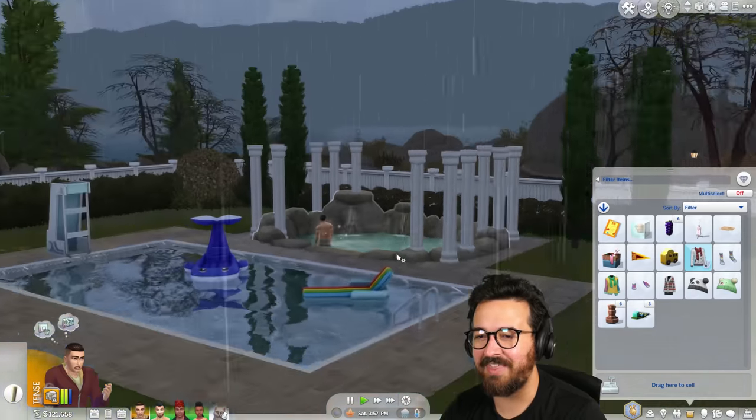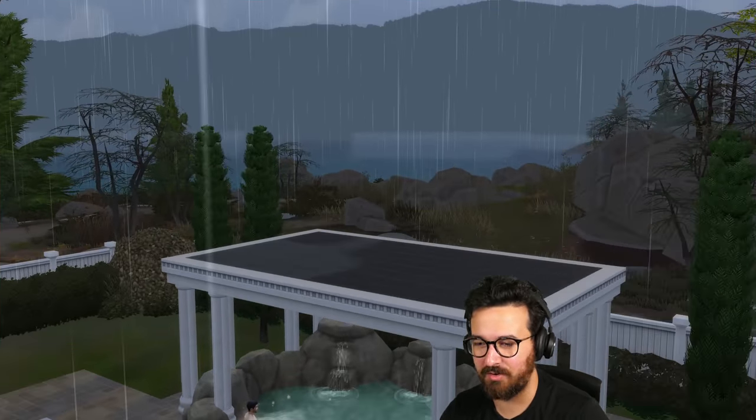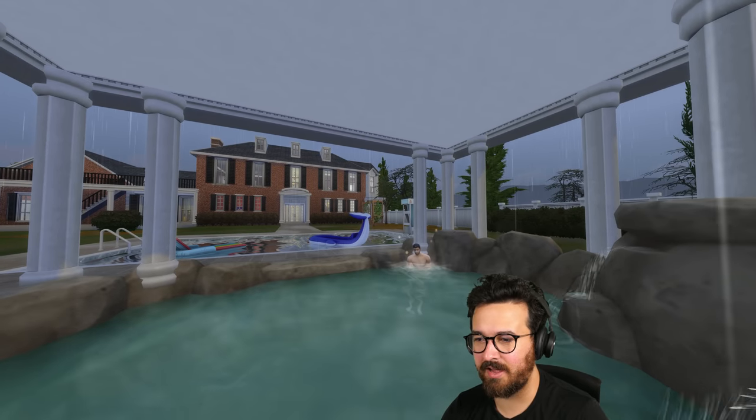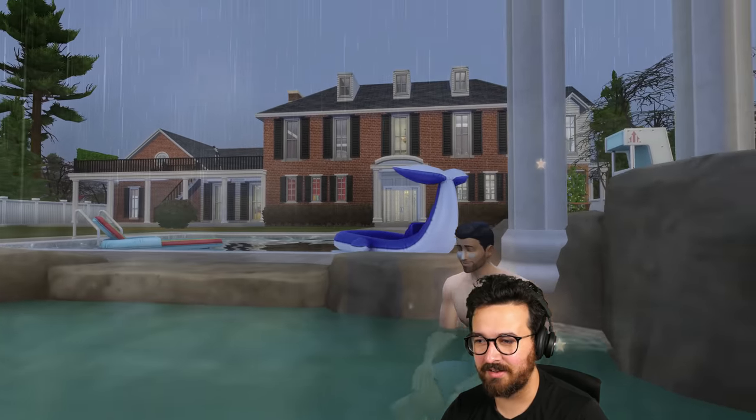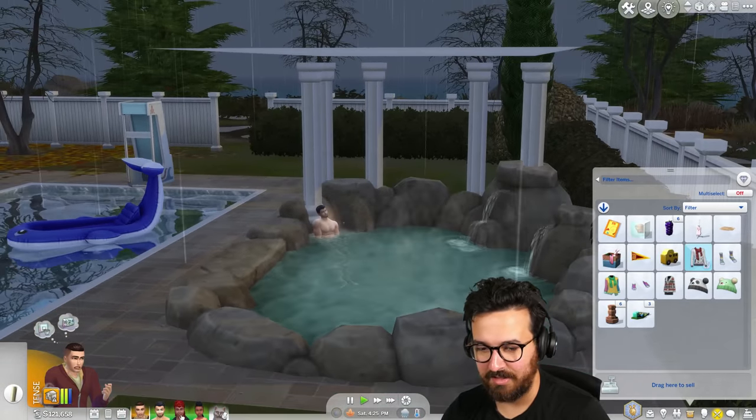Oh, that would actually be so glorious. Can you imagine? It's raining here, he's in a steaming hot spring, he's undercover so he's not getting wet from the rain. Now that is literally living the life.